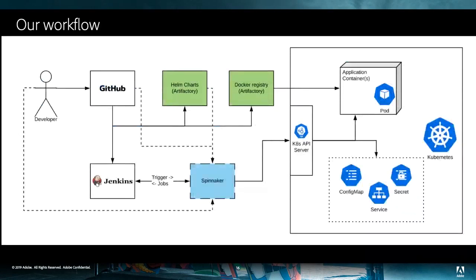Here's our current workflow at a high level. The dev will check in code to Git. Jenkins will see the commit, trigger the Spinnaker pipeline with the configuration parameters. The Spinnaker pipeline will begin. Then it will trigger Jenkins back to start the Helm and Docker image build and push to Artifactory. After the Jenkins job's complete, Spinnaker will use the recently built Helm chart along with environment-specific value files we have stored on Git to generate the final manifest that it needs to deploy to the account or Kubernetes cluster listed on the pipeline.